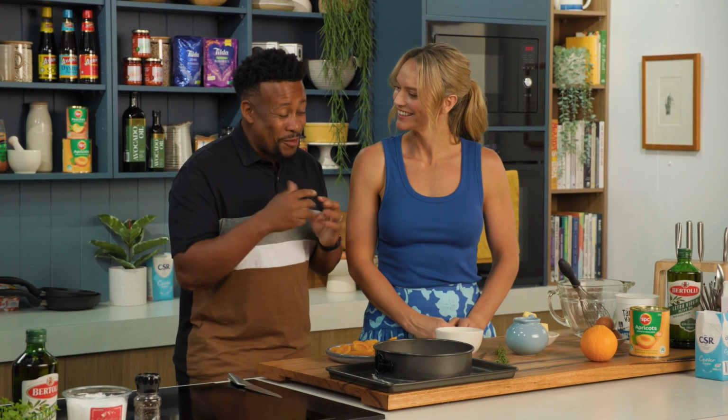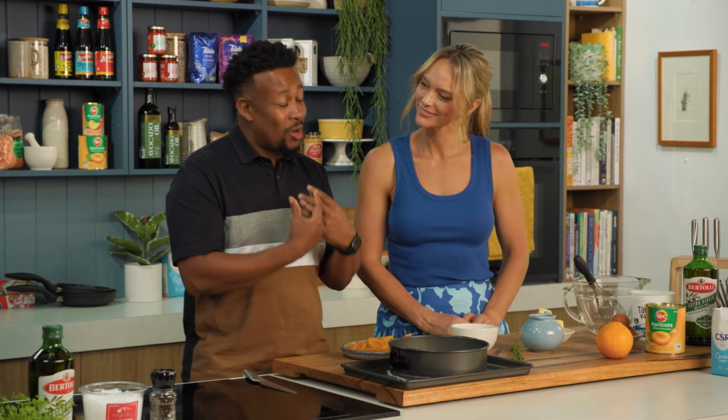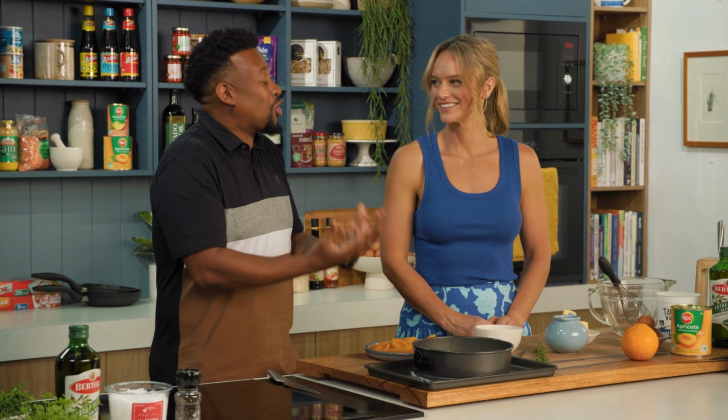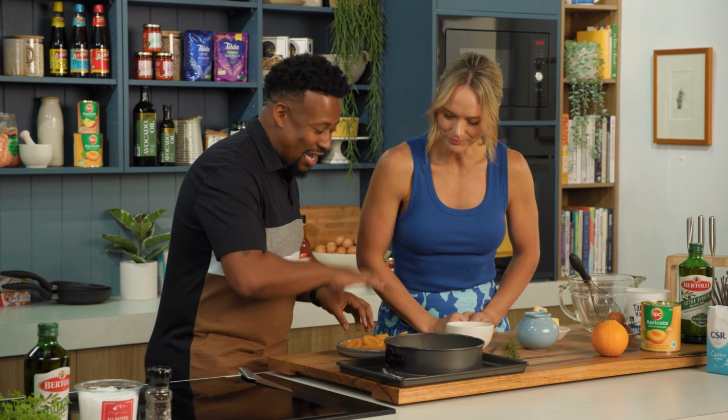With an upside down cake, for me, it's all about the presentation of the base to begin with. So I like to put a little bit of love and care and attention in that, just so that when you turn out that beautiful cake at the end, you're left with a showpiece. So I'm going to work on layering out my apricots first.